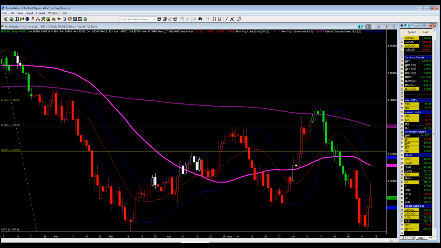Let's take a look at the British pound, US dollar. Remember what I said on Monday? I was looking for a buy. Look at the retest of this low. It retested it beautifully, created an outside vertical bar, which actually closed lower. I should have automatically had a buy stop above the high of the bullish outside vertical bar, but I did not do that. If it had closed in the top quarter, I would have been buying it on the next bar automatically with the stop below this low. But it didn't. It closed lower, and I didn't have a buy stop above the high. I should have. It's typically a great trade.